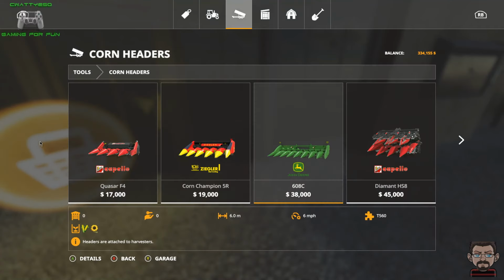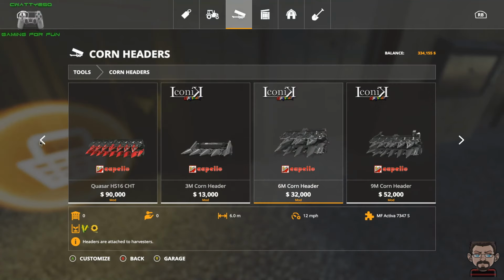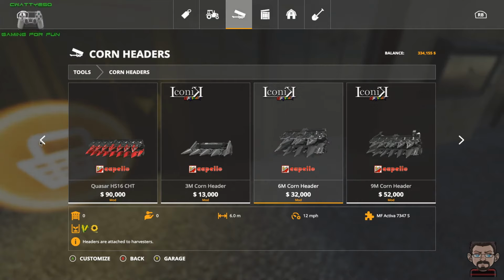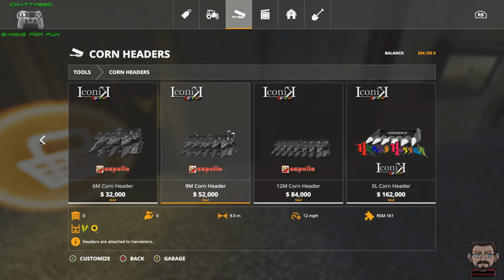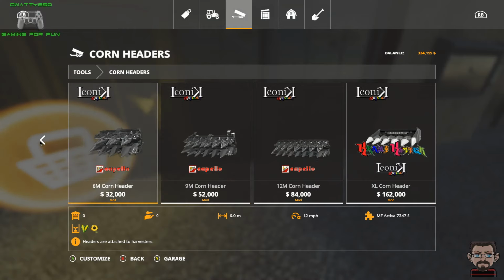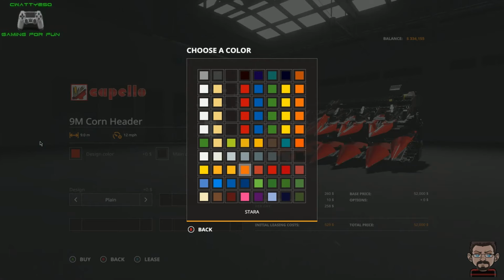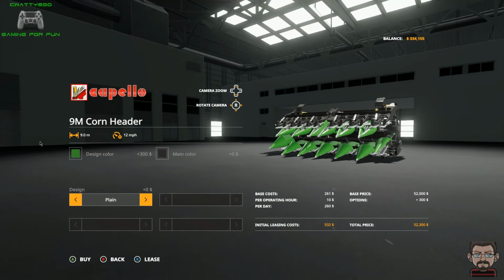Corn headers. It's going to be the 9 metre or 6 metre? I'm going to go 9. Put it in John Deere green. Make it green. Release that.